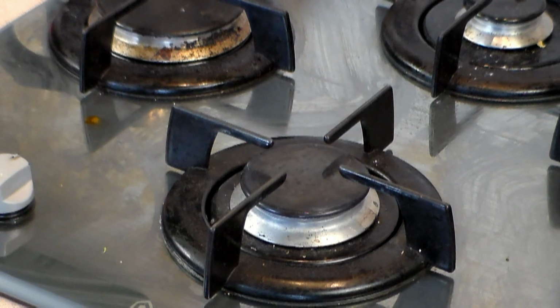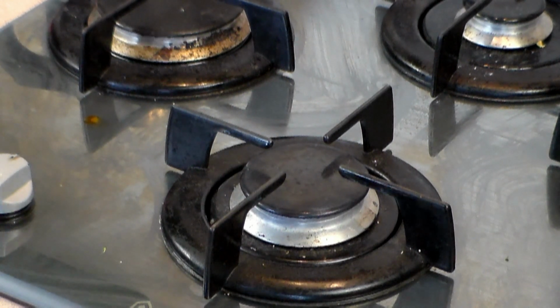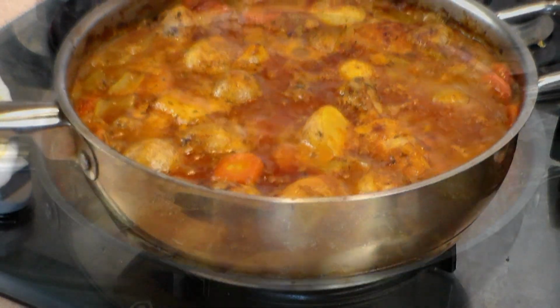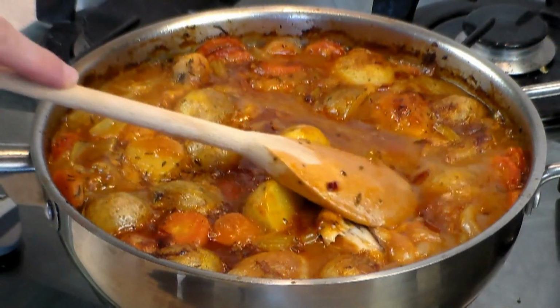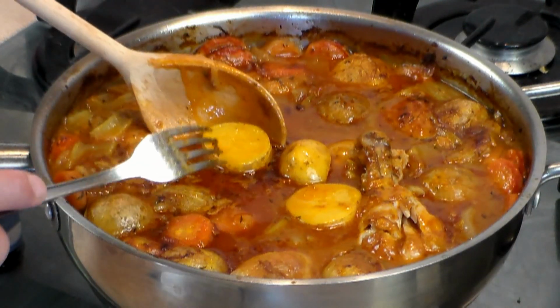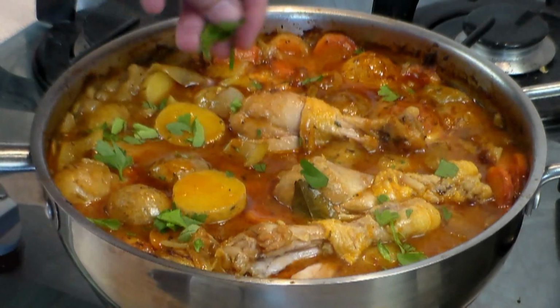Okay, guess what? We're back. Let's see how it looks. And I'm pulling it out of the oven. Oh, does this look awesome? Now we have to do just a little test. Grab a fork and just stab it into the potato and make sure that the potato is cooked 100%.